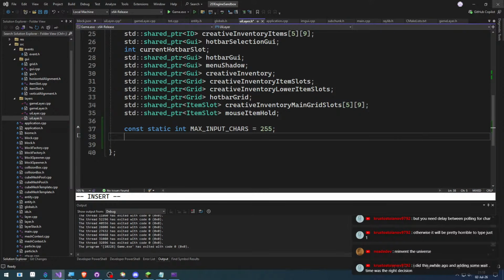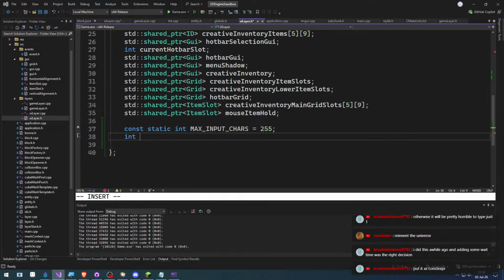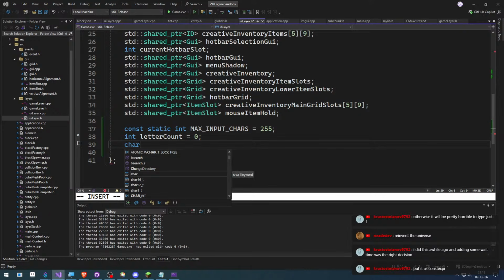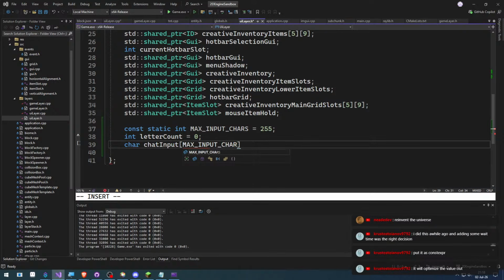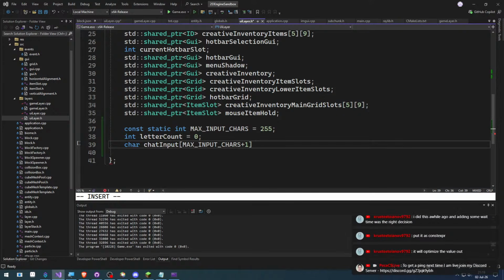And what else? Current letter count. We want current letter count. We want a character array, chat input, of max input characters, but here +1, because it needs to end with the null terminator.